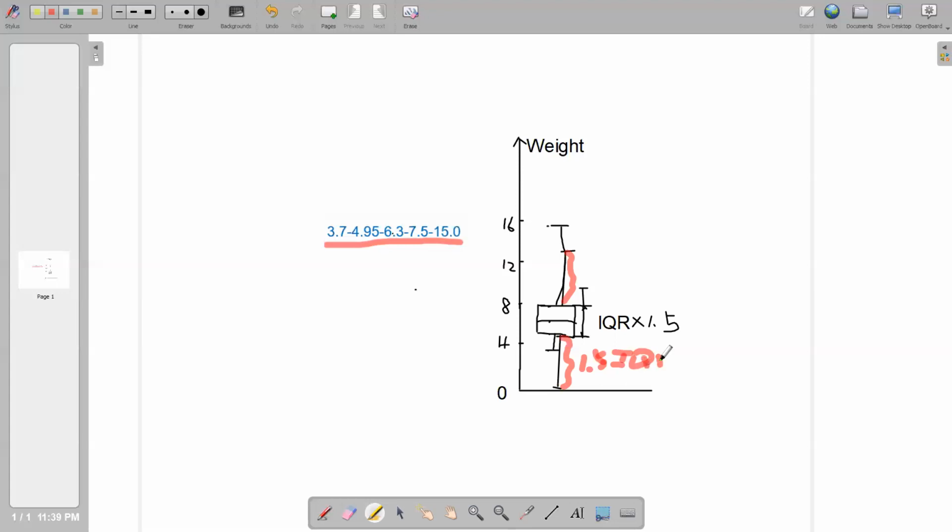Then through the calculation, any points below or above the two thresholds we just calculated are considered outliers. You can calculate the threshold here and here. Anything within the two thresholds is good data. Anything outside is an outlier. So in the box plot from commercial software, the points outside of the whisker are outliers by calculation.